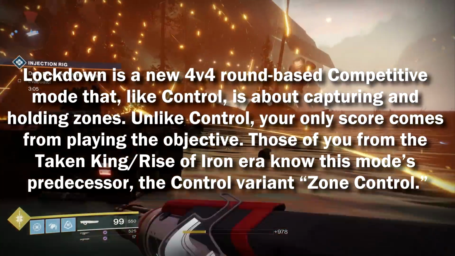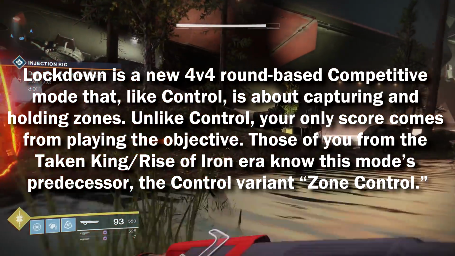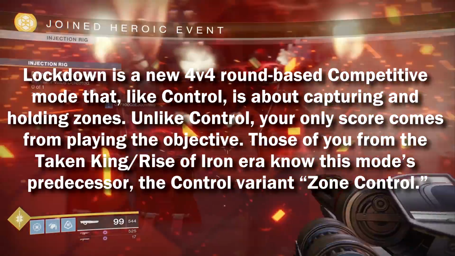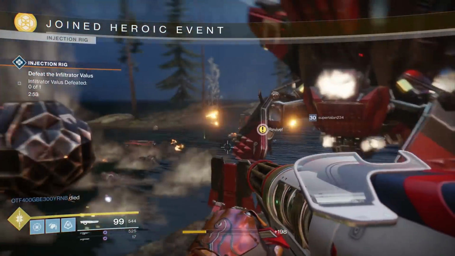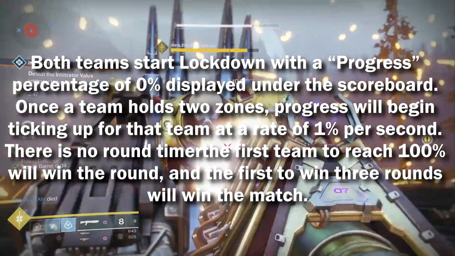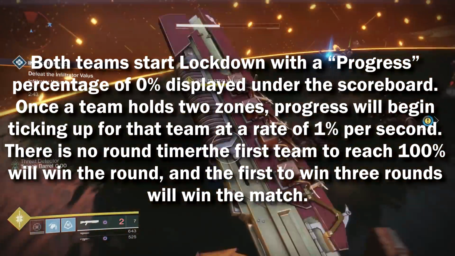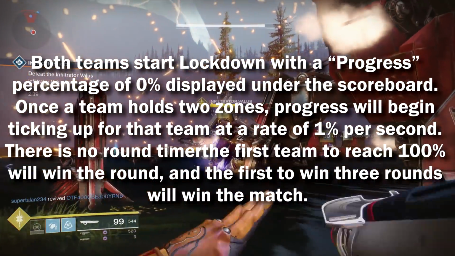Unlike Control, your only score comes from playing the objective. Those of you from the Taken King / Rise of Iron era know this mode's predecessor, the Control variant Zone Control. Here's how it plays out. Both teams start Lockdown with a progress percentage of 0% displayed under the scoreboard. Once a team holds 2 zones, progress will begin ticking up for that team at a rate of 1% per second. There is no round timer.